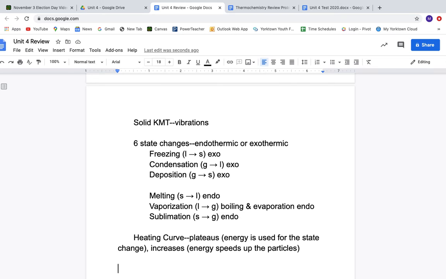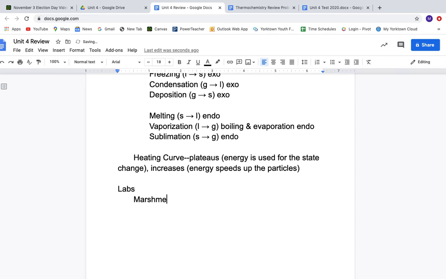Next, last, labs. Marshmallow lab. So, I guaranteed to you that you would have all those calculations that you did in the marshmallow lab on almost an entire page of this test. In your review homework, I have put a similar set of questions on the last couple of questions involving a Cheeto lab. So if you can understand how to do the Cheeto lab questions, you definitely can understand the Marshmallow Lab questions.